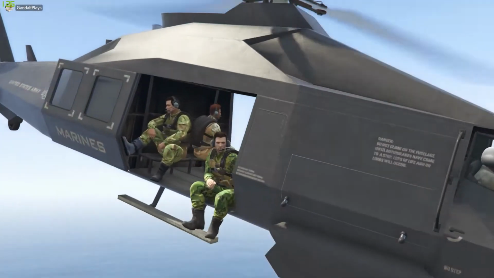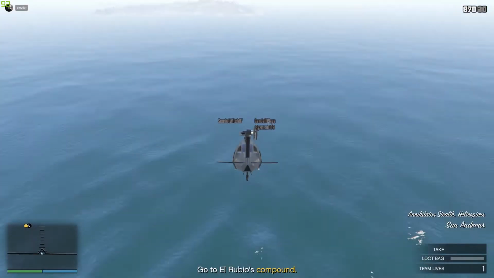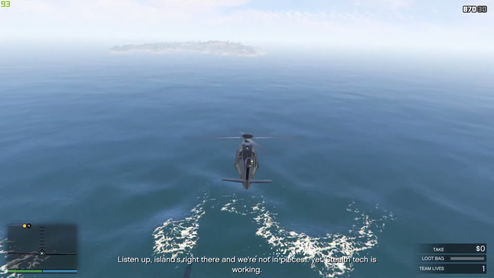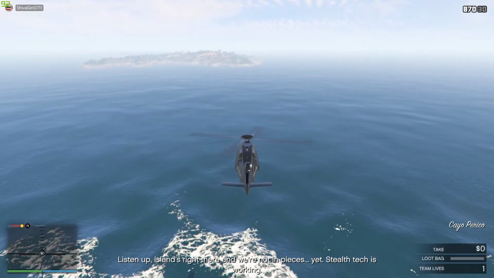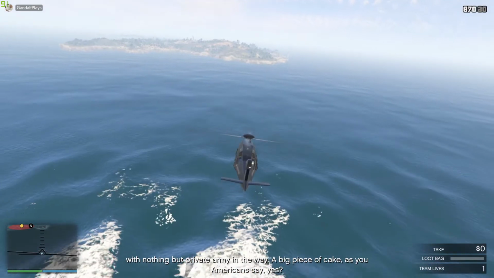Alright. Hey. Let's go. Oh, you're not the one flying. I'm not. You look sick, bro. We look sick. Marines. Let's go. Okay. Oh, look back, bro. Oh, there's a demon boy. Listen up. Island's right there, and we're not in pieces. I know. Yeah. I think we all got limit. If you do a loan, right, you're going to get the value stuff. That's why they say only 1 million.